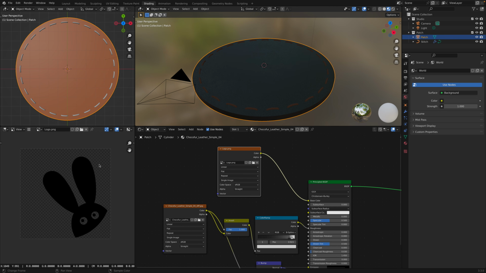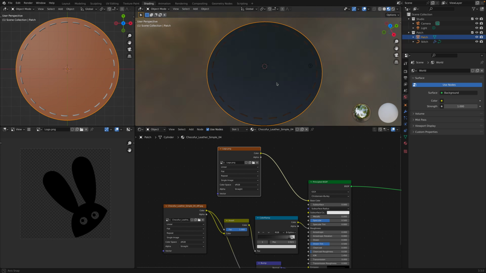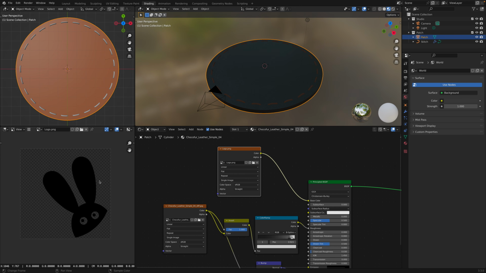So as we demonstrated before, sometimes the alpha is 1, sometimes the alpha is 0. And by the way, you can just hold down right click to do this. But as you can see across the entire image, in our case, for our rabbit logo, we are black across the whole board. So it should actually be no surprise that this color is black across the board. So that doesn't help us. How do we actually get our rabbit? Well, the thing that does change is our alpha channel. So what happens if we just take our alpha and pass that into our base color?